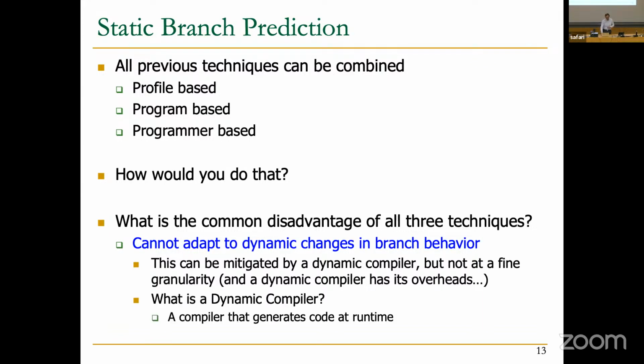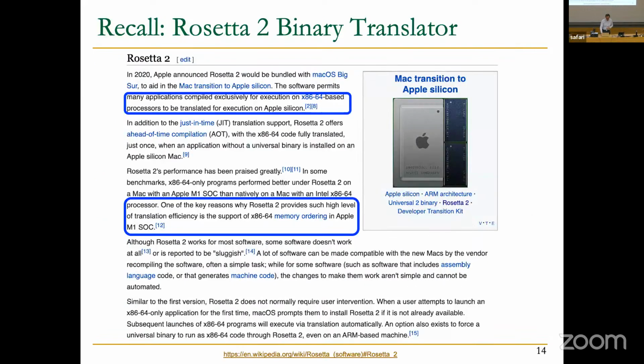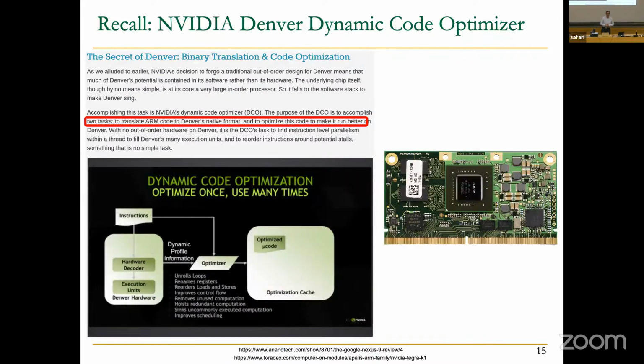So what's a dynamic compiler? Basically, a compiler that generates code at runtime, runs once in a while. Java, just-in-time compiler, Microsoft Common Language Runtime. More modern versions, this thing is actually a dynamic binary translator. It can basically figure out the hot parts of the code. And we've also seen the dynamic code optimizer employed by NVIDIA as well. And they actually talk about it. They basically say once in a while, you recompile the code and you figure out which branches are hot, let's say biased or not biased. And I'm sure they encode, they actually talk about it, they encode which branches are biased and not biased, and they make the processing of biased branches easier that way by helping with branch prediction.